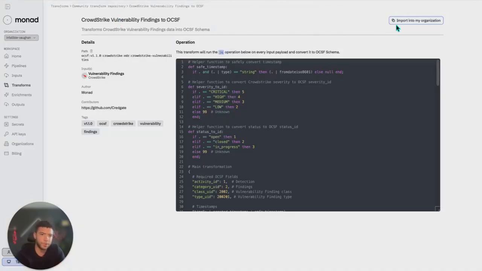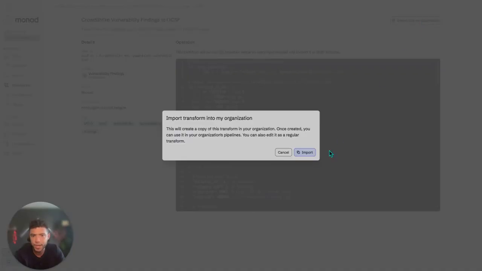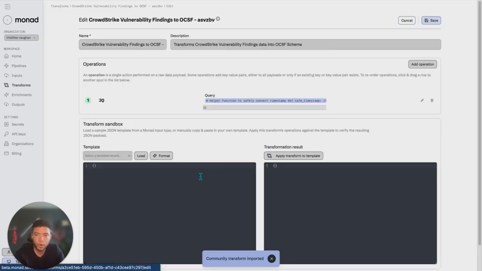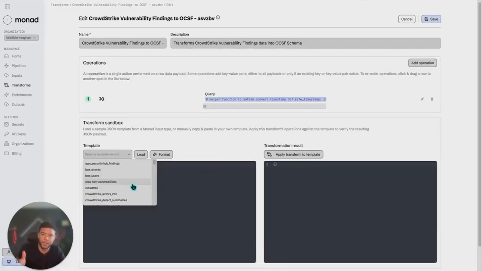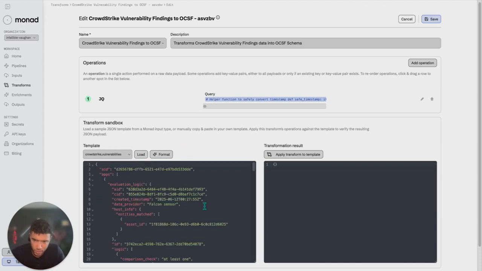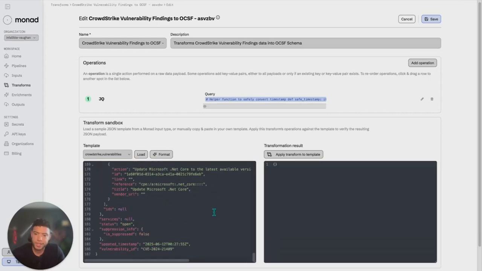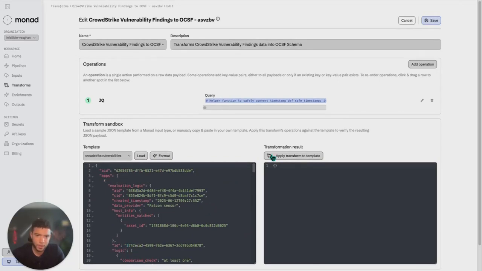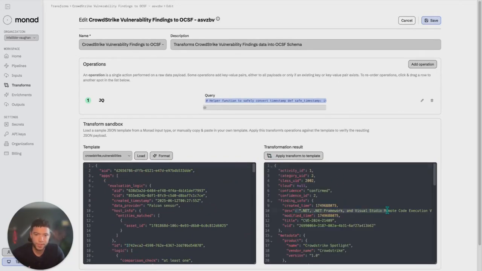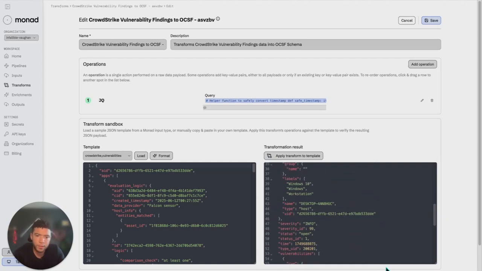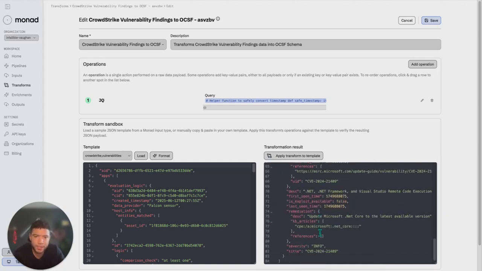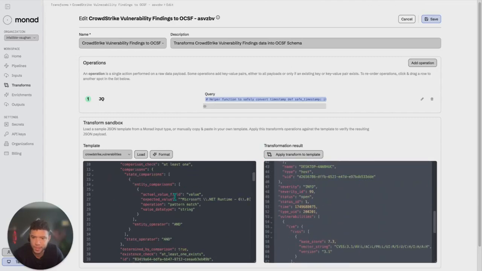Now, jumping back over to our app, we clone this template to our organization and open it up, where you can see the before and after of how a data transform would impact and change the nature of a data source output. From this dropdown, we'll select CrowdStrike Vulns, load it up, and here you can see all of the details around a sample finding. It's sitting at about 187 lines of JSON. When we apply the OCSF transform, we can see that this is a .NET remote code execution vuln. We have the CVE ID here, severity level and ID here, and it's now actually 85 lines instead of 187.